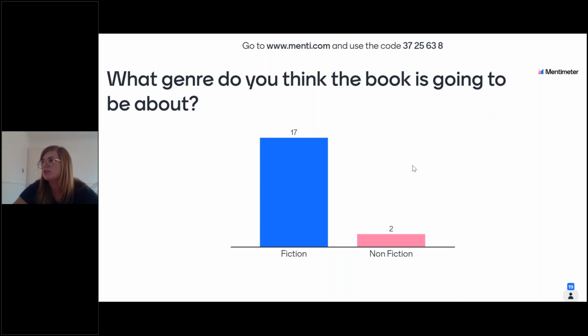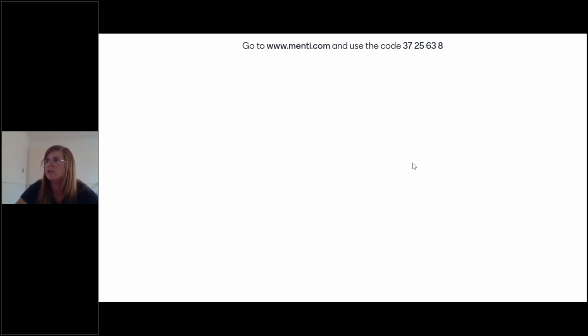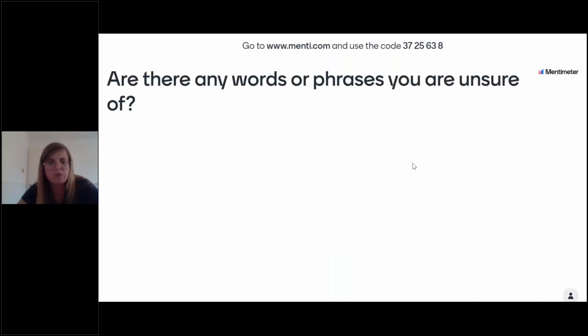If I take you to the next slide, I can ask another question, and this I think is really important. We haven't got the extract on here. You can type any question you want. My second question is a word-based cloud. It gathers vocab. So I've just put, are there any words or phrases that you are unsure of? In your box now, if you want to put in any responses, you can, and you'll see them populate on my screen. So I think I left it as 3.